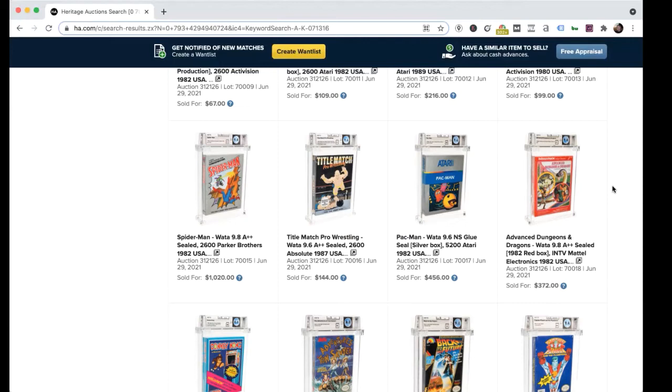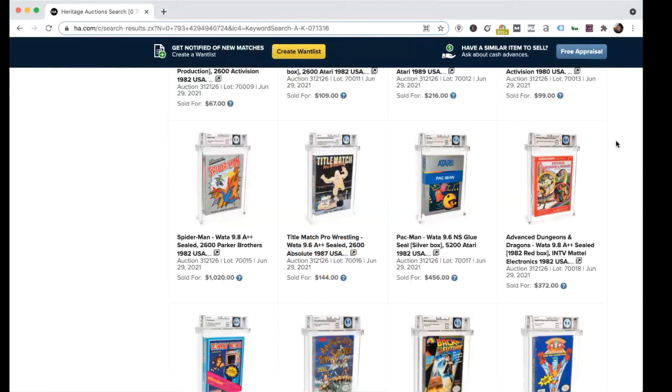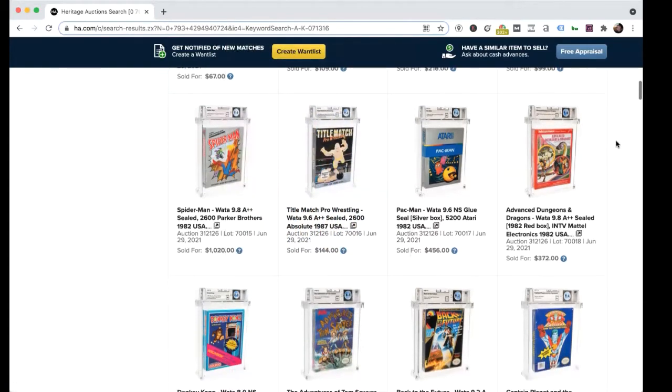This was also a 5,200 system pack-in, one of the 5,200 releases. It is, and it does have a not for resale sticker variant as well. This probably came out of a nice case pack. That's a nice grade. I can't say I've seen a 9.8 on a 5,200 Pac-Man. Fairly decent port of the game, a lot better than the 2600 version. So you'd say the pop report on this is 7.5? Yeah, 7.5. All right, let's move on down to NES here, Matt.